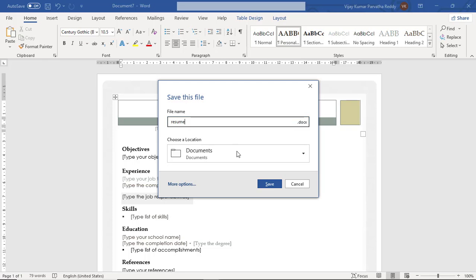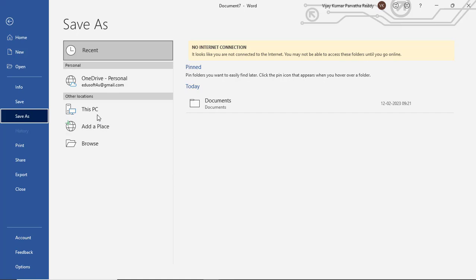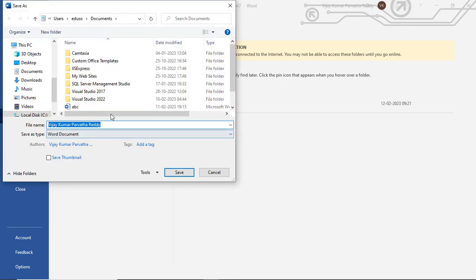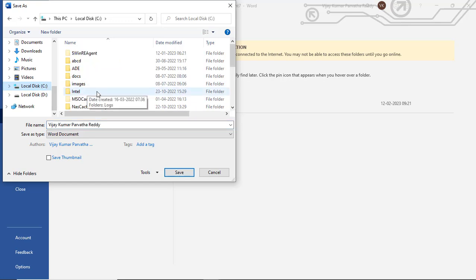You can save not only in documents, wherever you need you can save that one. Suppose I want to save this document in some other location. We have different options, more options, this PC, or you can say browse. Where you want to save, it's asking. By default it will go to the documents area, where all the MS Word documents will save by default, or otherwise I will save this in some other location, suppose C colon, C drive.